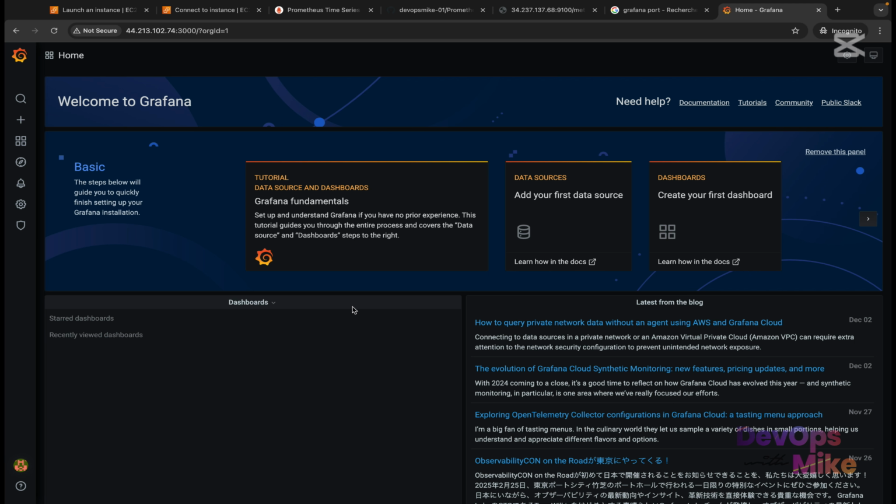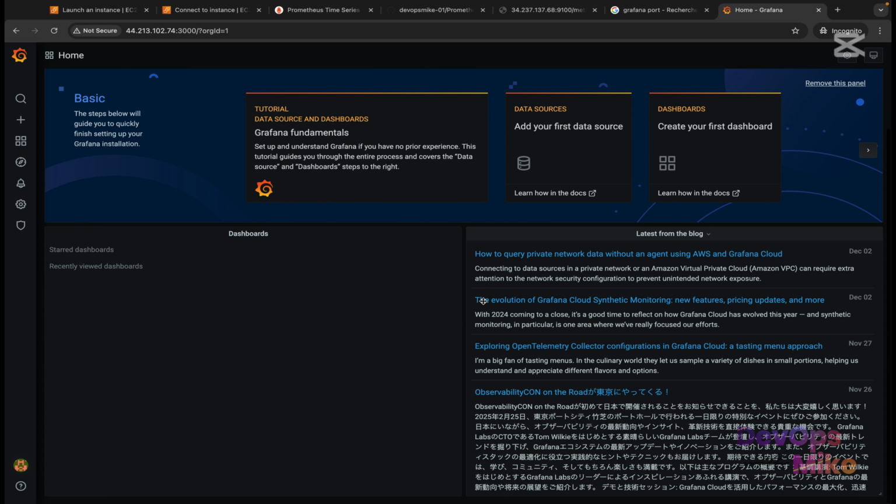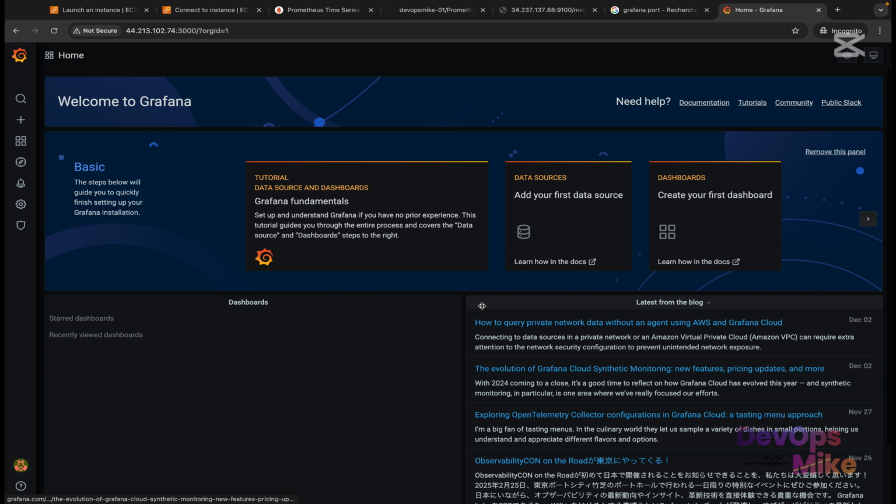Now we are going to understand what the Grafana dashboard looks like. Basically, when you're on the Grafana dashboard, you can use it to do a lot of things as far as visualization is concerned. The key components of the Grafana dashboard are around here. If you hover your mouse over this section of the dashboard, you'll be able to see some key components.